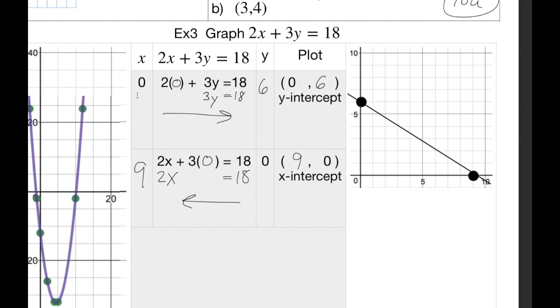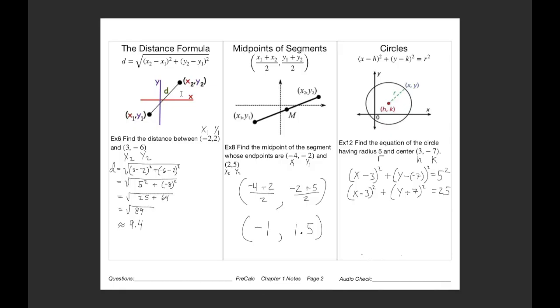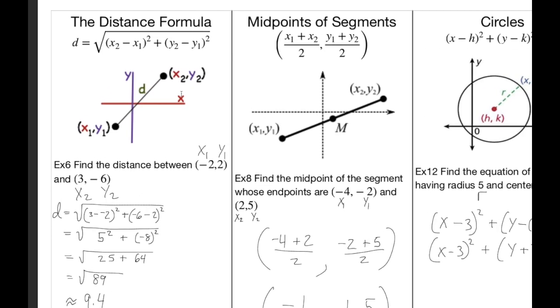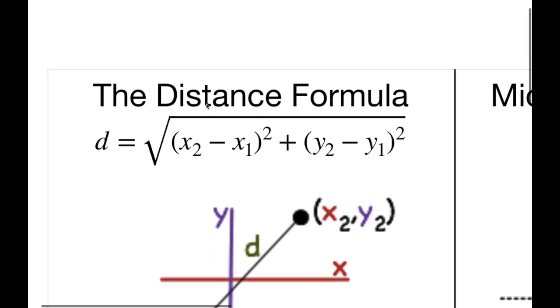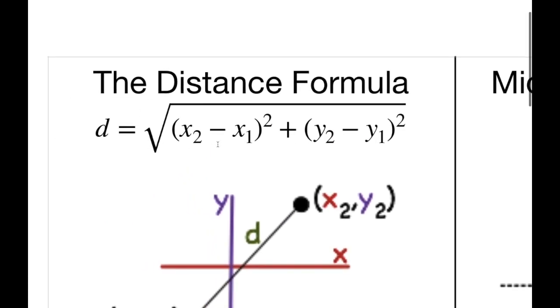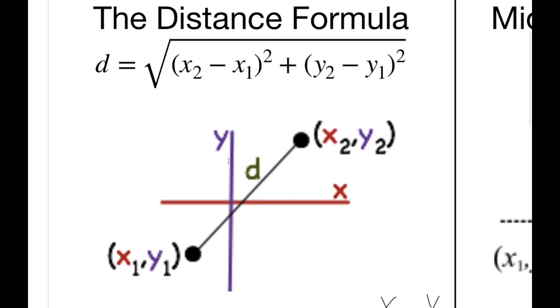So in general, you can choose the x values and calculate the y values, but if it's convenient or helpful, then you can also choose the y values like we did down here and back calculate an x value. So we've got some formulas here, and maybe you've seen them in previous math classes, maybe you haven't. Here's this crazy formula with all these different x's and y's, and it deserves a little bit of explanation. If you wanted to find the distance between these two, this is based on the Pythagorean theorem, a squared plus b squared equals c squared.